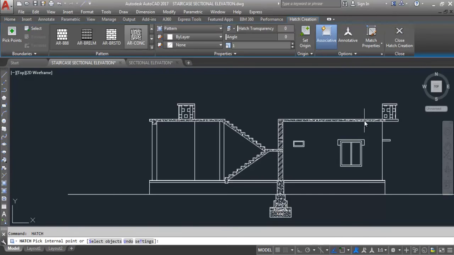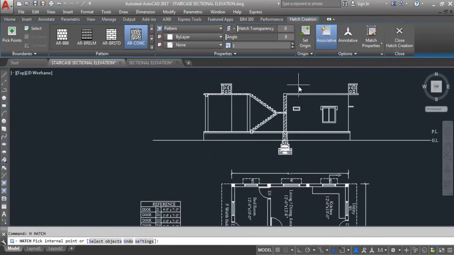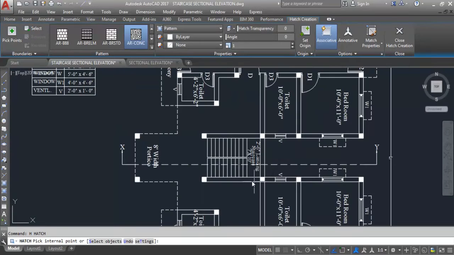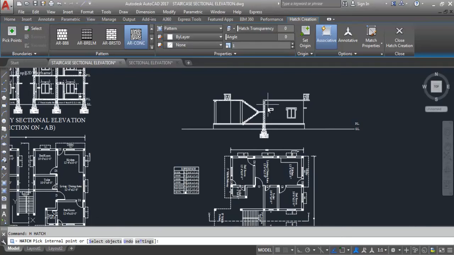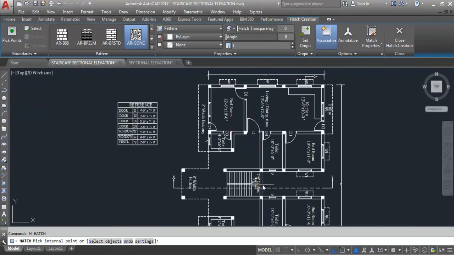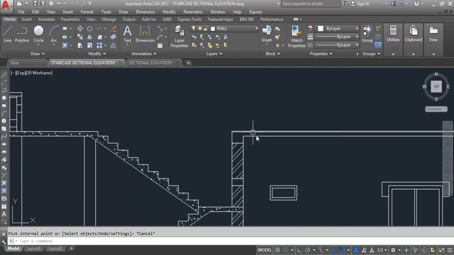Now again, only here to here. This side we can see the front elevation. So only on this wall can we see the cutting portion. I'll extend this and draw a line here.